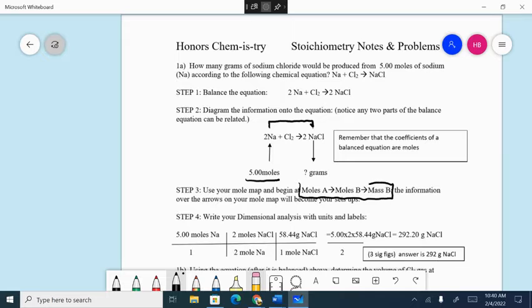It is a path we're going to take on our mole card to get us from our given to what is asked for us. So there's 2 arrows. There's going to be 2 conversion factors, and it's a 2-step problem. So write your dimensional analysis. How we do this is we always start with our given and put it over 1. And then remember our pattern. The units that are here are going to be written down here. The units that are here are going to be written down there. There's a pattern to all of our dimensional analysis and a path that will be followed.